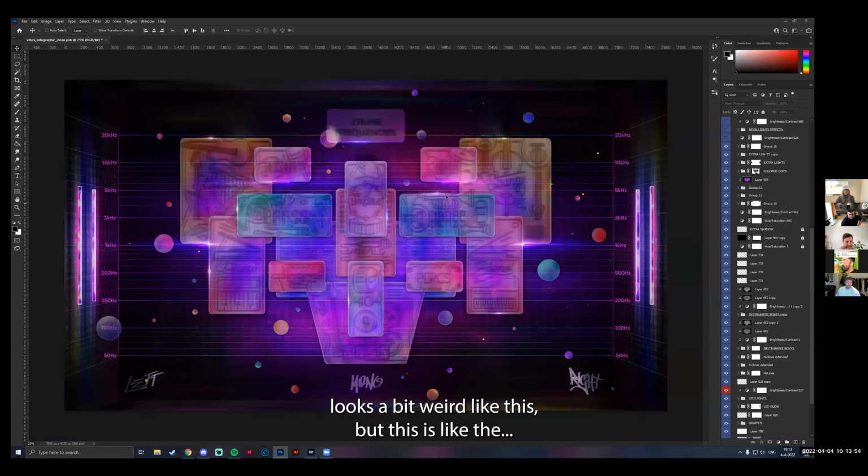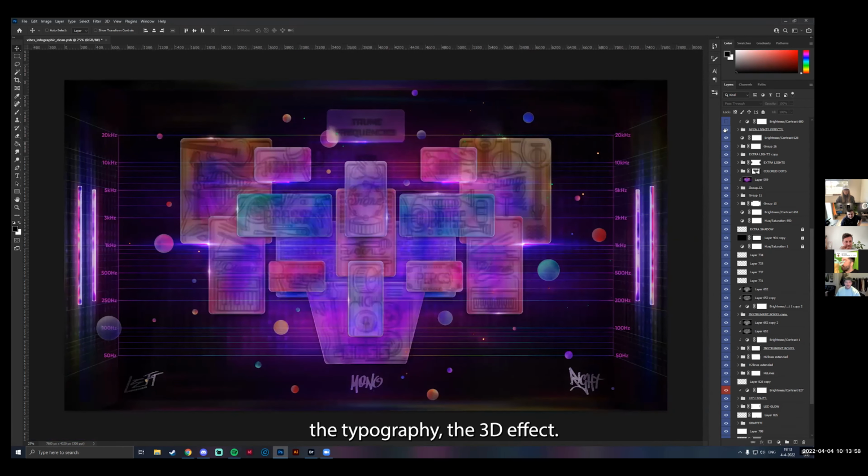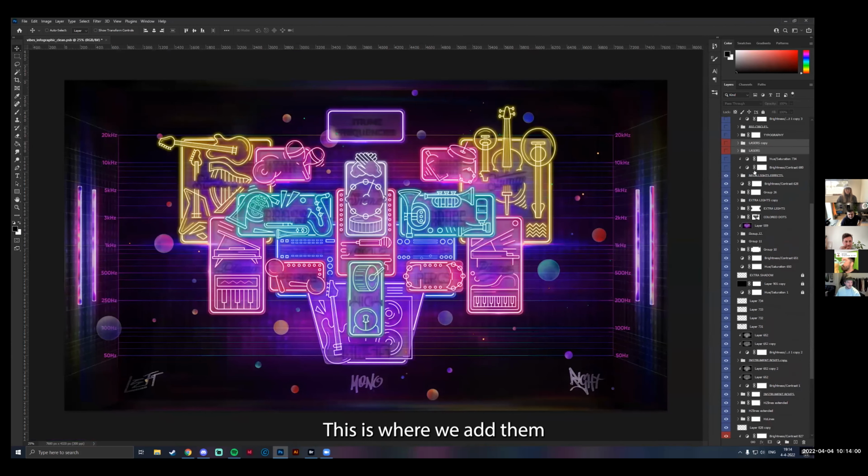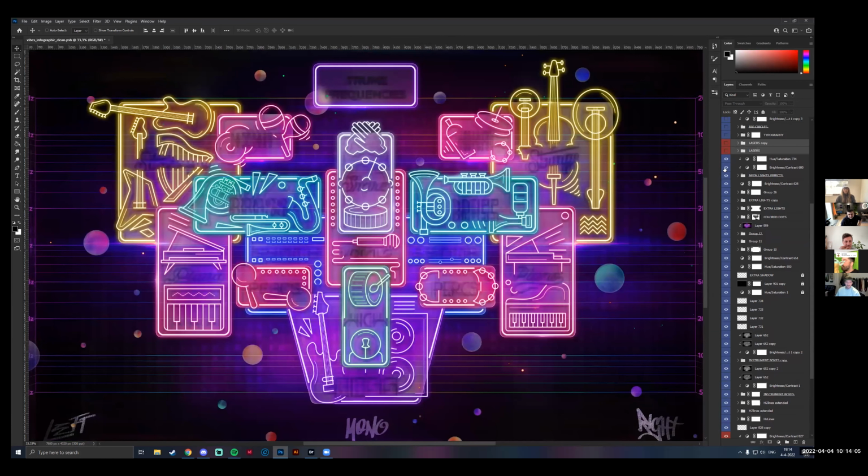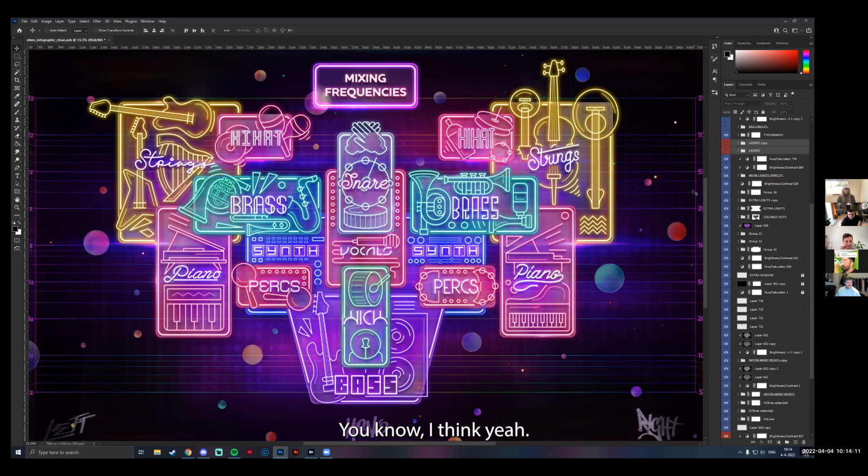It looks a bit weird like this, but this is to give the typography this 3D effect. And this is where we add them. And then typography here, I think. Yeah.